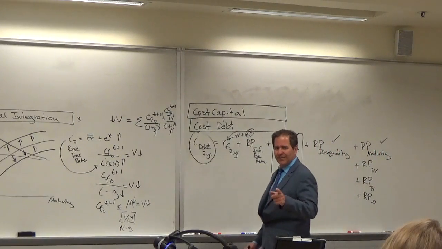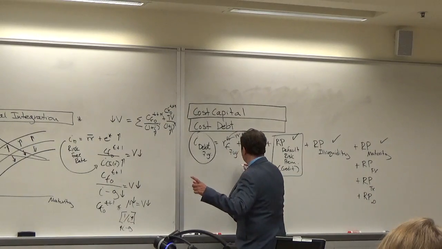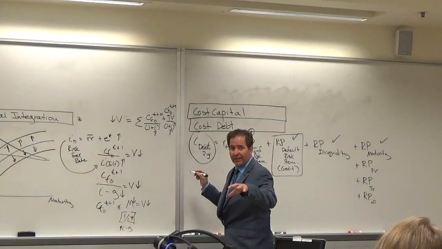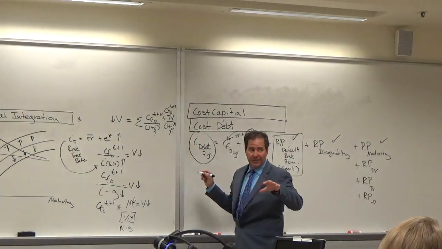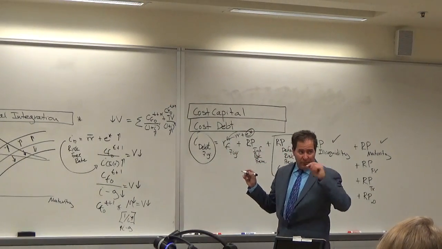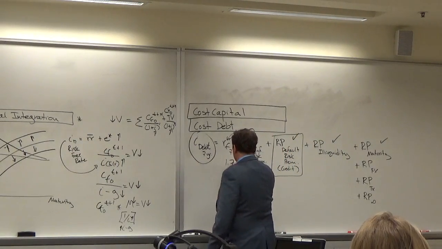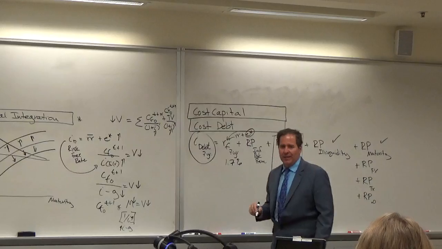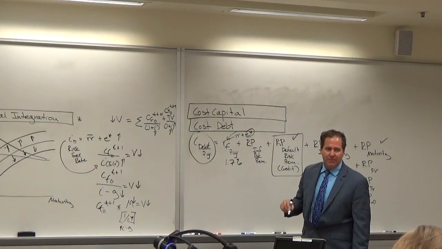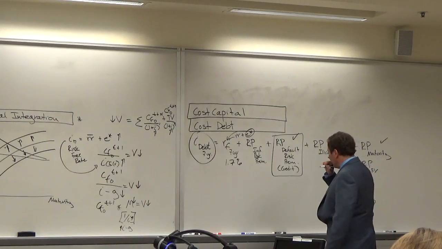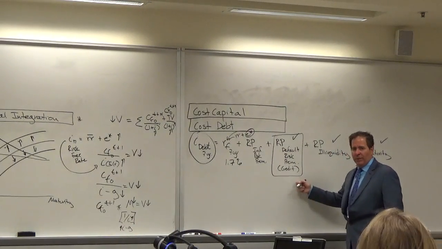Do you want to use that? 7 years, 1.58. Okay, you want to use 1.7? Be conservative. Again, it's not going to make that big of a difference. You got to start somewhere. I think that's a clean number. Okay. All right. So credit default risk premium, you want how much?